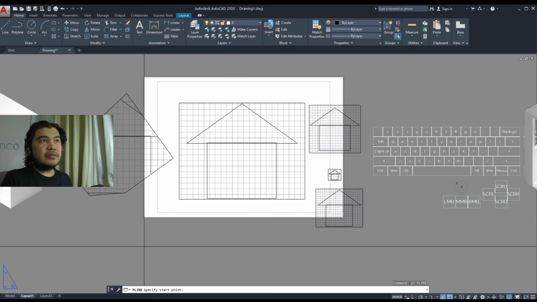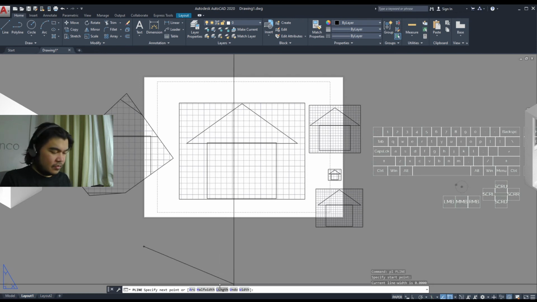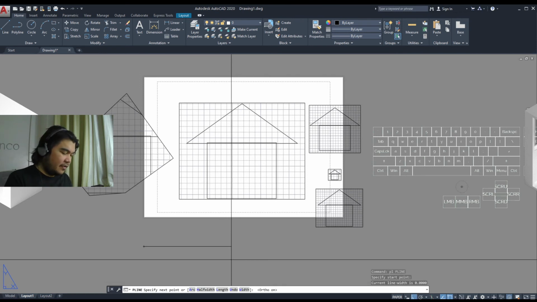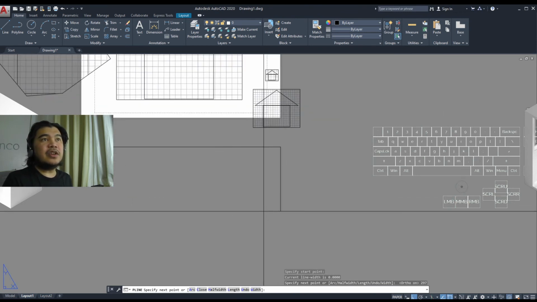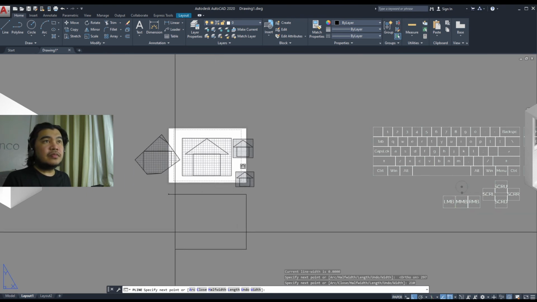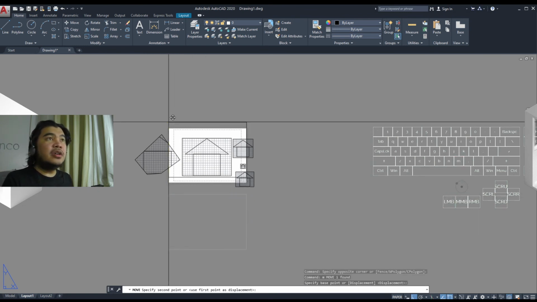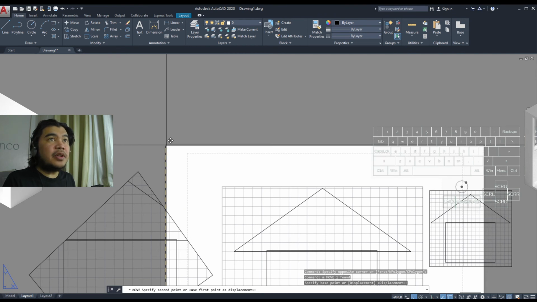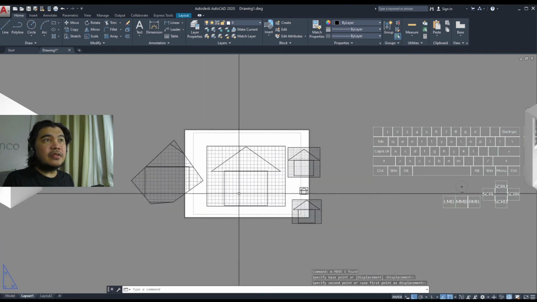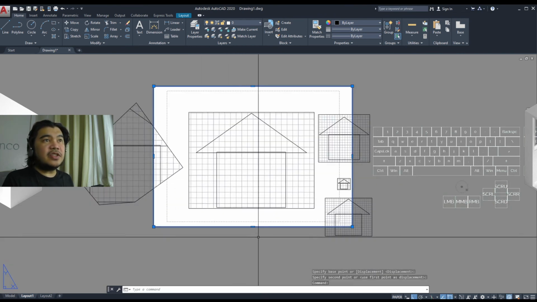Let's try that out. Activate orthographic 297. And so we have 297 and then 210, 297 again, and then close that up. So we have here our A4 sized paper, and when we align it, it's exactly the same.